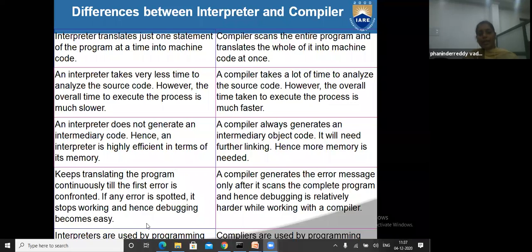Okay, an interpreter translates just one statement of the program.